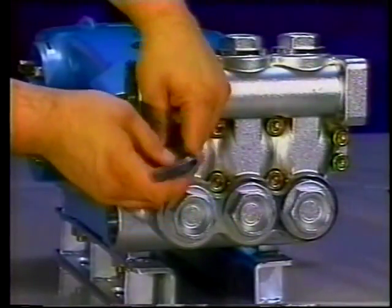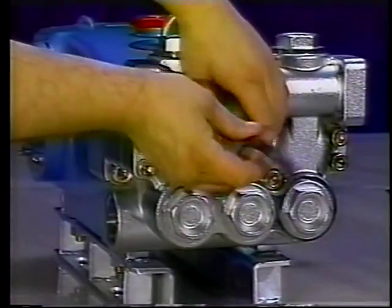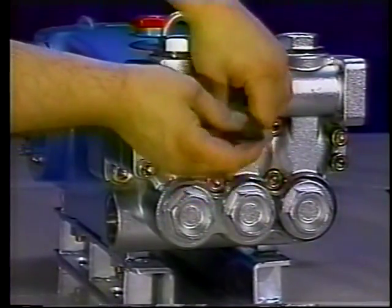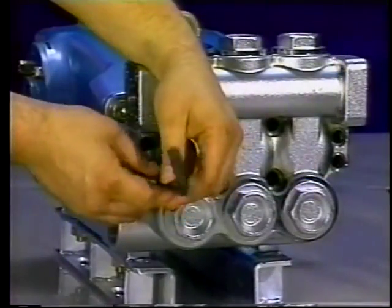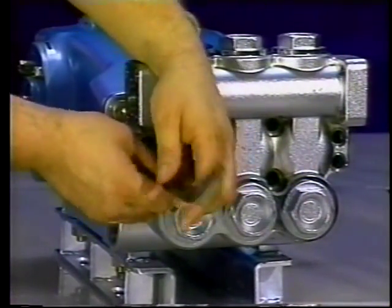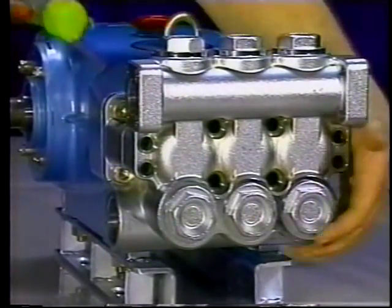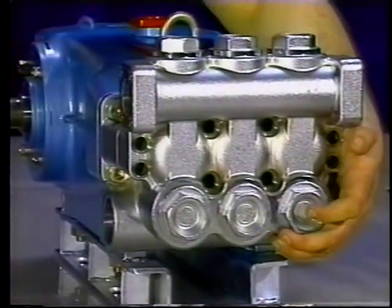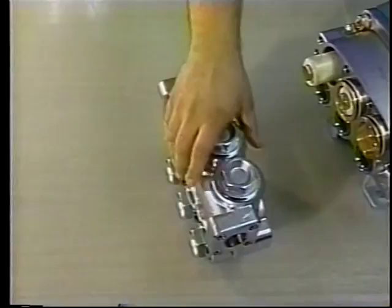To service the seals, both the discharge and inlet manifolds must be removed. Only one seal kit is needed for servicing the seals. Use a 10mm Allen wrench to remove the socket head screws from the discharge manifold. Tap the discharge manifold from the top back with a soft mallet. Support the underside of the manifold as it is being removed from the pump and place it crankcase side up.